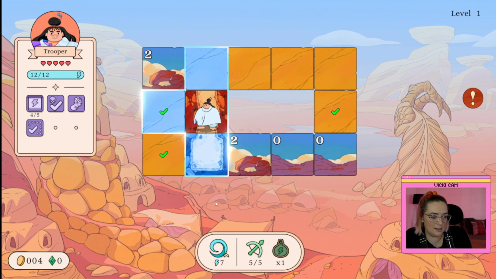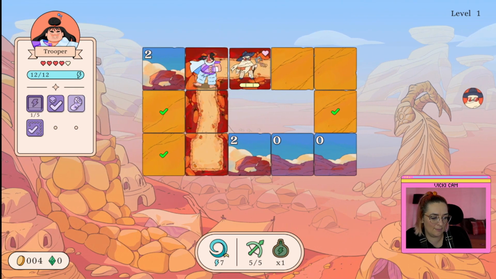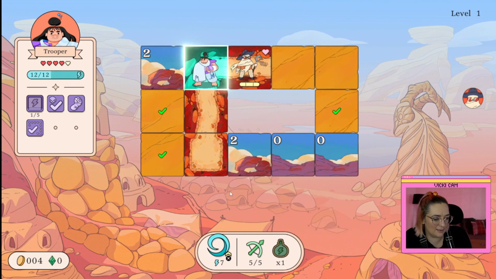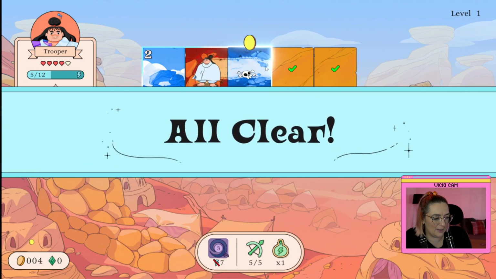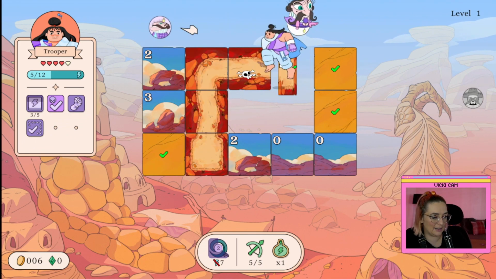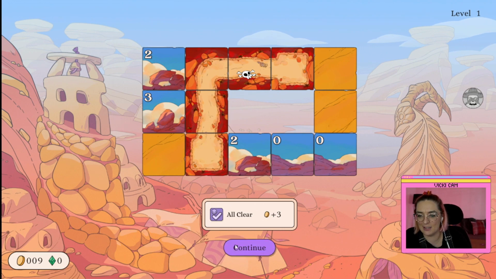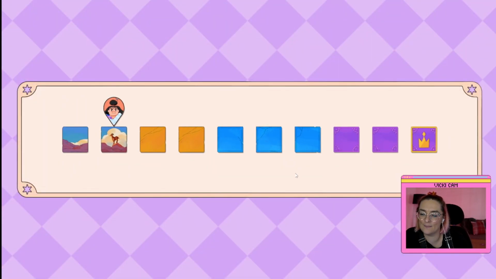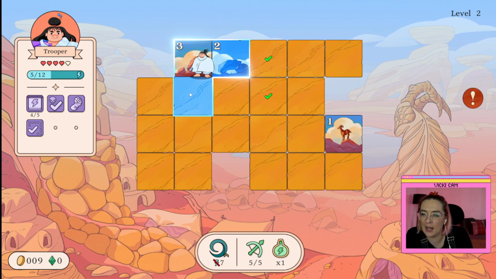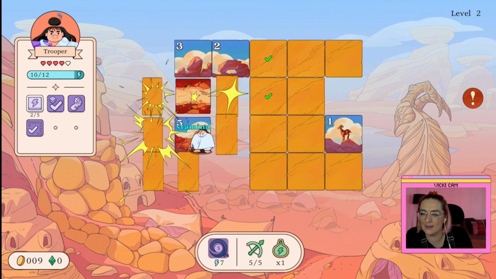Got it. Show me the gold. You know what? I'm just gonna attack it because that's easy. Easiest to do. We still have not found the king. My subjects love me, they really do. Oh, I don't think so. It's actually very addictive and actually quite chill too. Oh, now's a good time to do a roundhouse, I think.